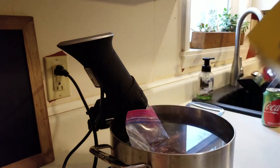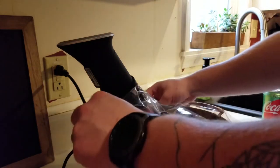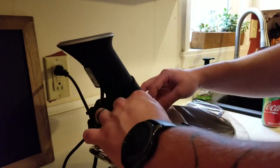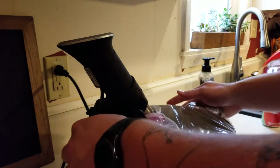All right, the next thing you're gonna do is plastic wrap the top. Or if you put it in another container that has a lid, put the lid on it. This is to keep the water in. It will evaporate because it's 145 degrees.